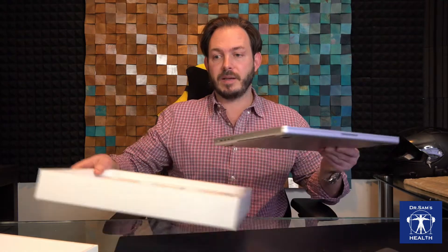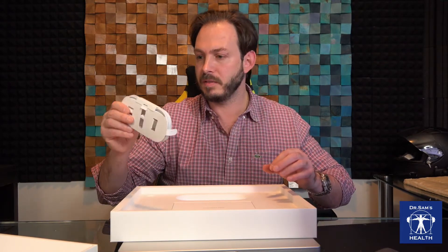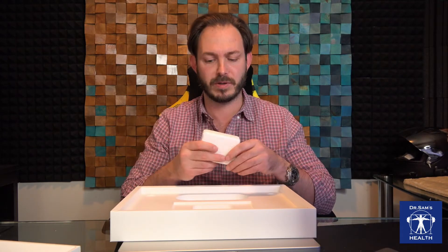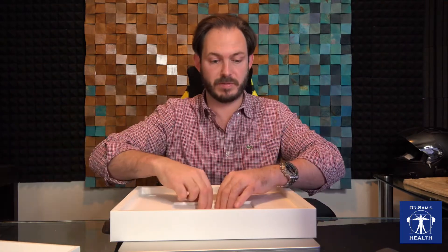Let me put it aside for a second and look at the accessories. We've got a couple of things — one of them is this adapter. It's a MagSafe adapter to USB-C. MagSafe is obviously one of the returning things that Apple was famous for, and it's amazing. The power block — a friend of mine who received his laptop just a couple of days earlier said it was huge, but I don't know what he's talking about. It's regular size and not particularly heavy. I don't think we have anything else in this box. Even my cat is not interested anymore — she's just lying here. Such a cute cat. Let me open the laptop and I'll show it to you.